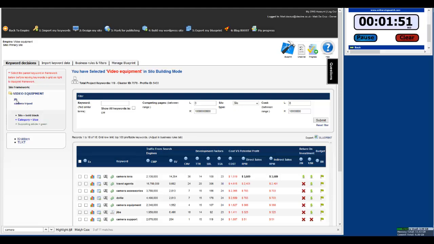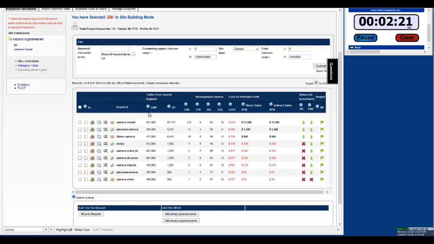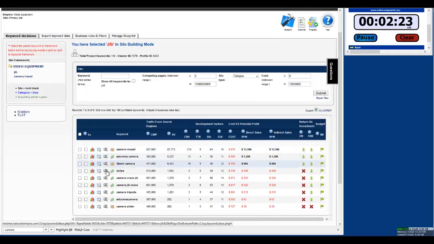Okay, so the first thing I want to do now for jib is I want to select jib, and then I'm going to change my silos to categories. Okay, so jib is selected. I'm going to switch to categories. I'm going to press submit. So essentially we click, select a category, move on. We can do it. This is very versatile. You can work any way you want. I'm just trying to show you guys a simple routine you can follow to rapidly map out your stuff when you're building a site. Right, so now you can see all the categories are selected over here.